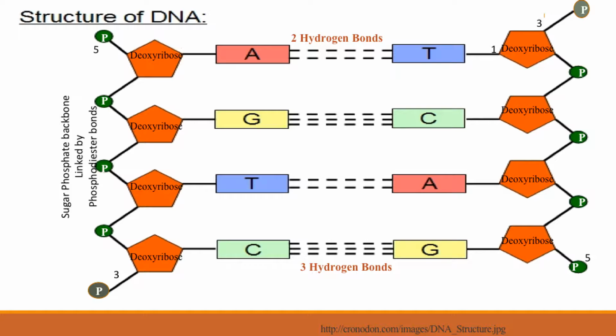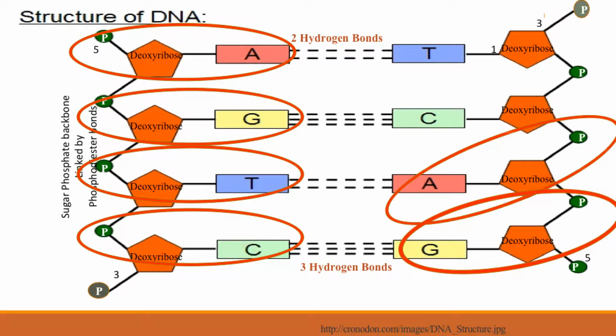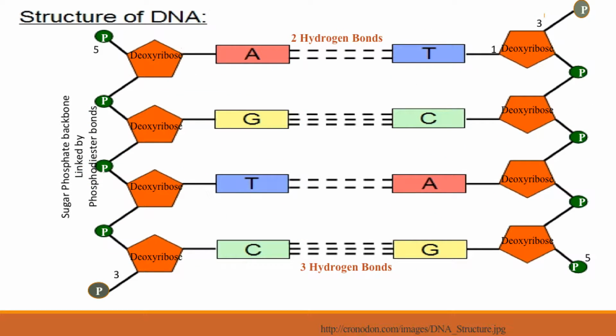Now the structure of DNA. You see that there are 2 polynucleotide chains or 2 polymers. Therefore, DNA is called the double helix structure. You can see that there are 4 monomer units on the left hand side and 4 monomer units on the right hand side. If you look at the phosphate group, it is attached to the 5th carbon atom of the deoxyribose.